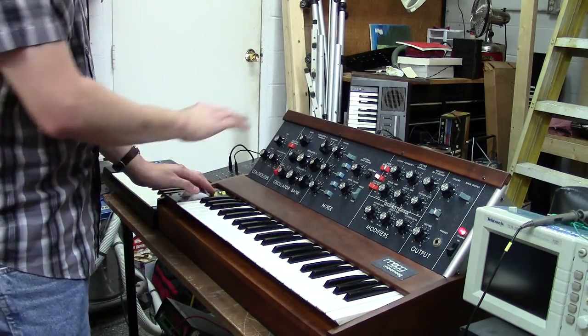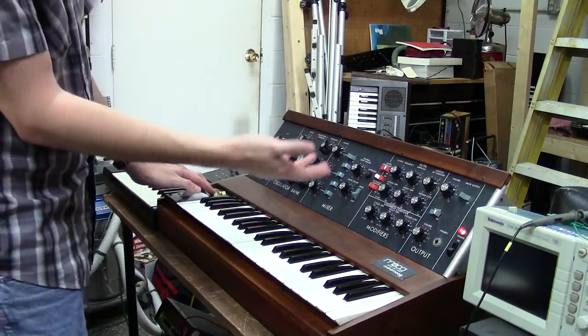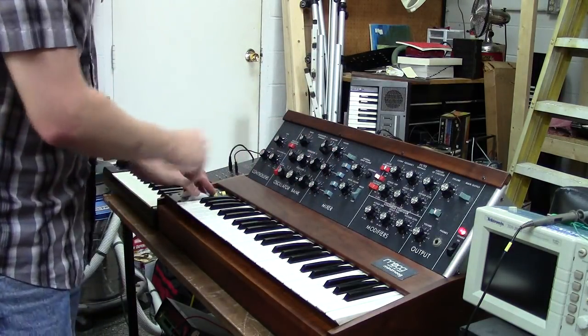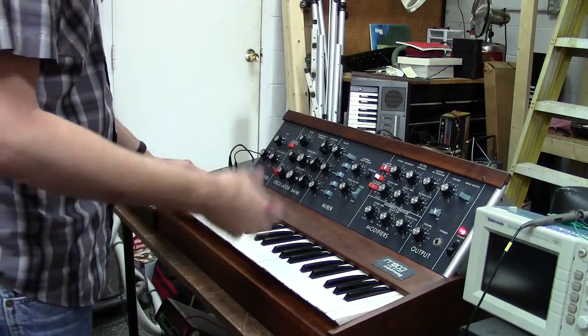But anyways, now I'll just go over and show you the oscillators. You already heard your filter track, even though it was external. So we'll just go over the oscillators, and I'll show you how the oscillators are working, the wave shapes.